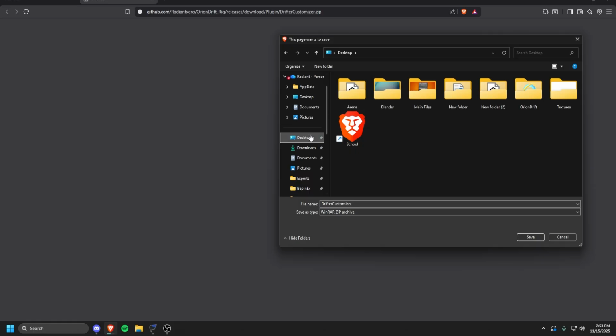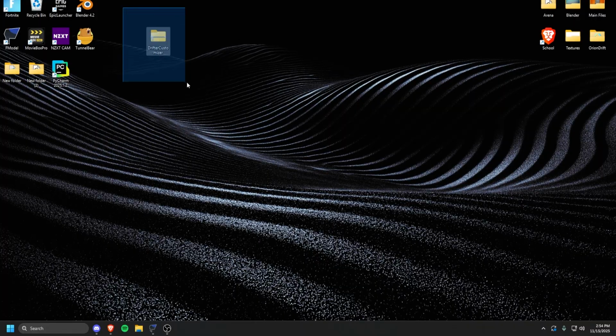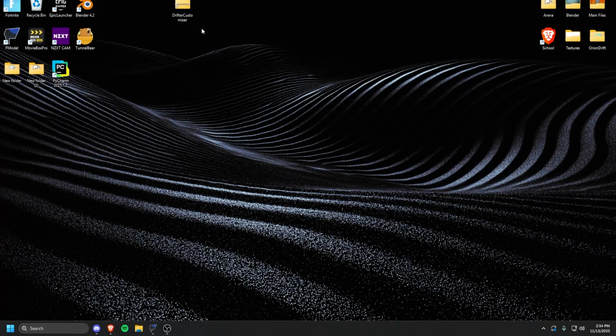If you're on Windows like me, just choose where you want to save it in the file explorer. For now, I'm just going to save it to my desktop. But I know if you're on Mac OS, sometimes when you download a folder that's zipped up, Safari might auto extract it. You want to make sure that that is disabled. I'm not sure how to do that on Mac. So if your folder is automatically unzipping itself, look up a tutorial on how to disable that, because you need to make sure this stays zipped.